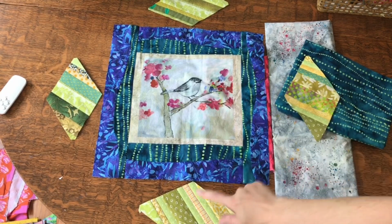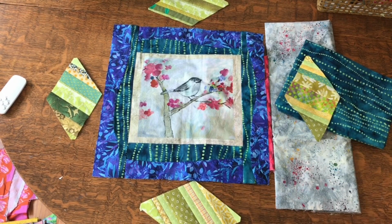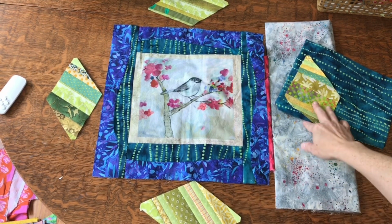So I have cut 4 of these diamonds to be all the same size. As you know, initially I was cutting them to be all different sizes, but it was just looking to be kind of too confusing and all over the place visually. So I cut them all to be the same size. I figured I'd have one on each side.